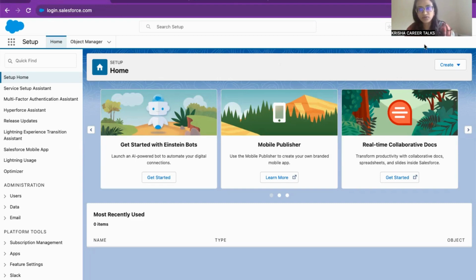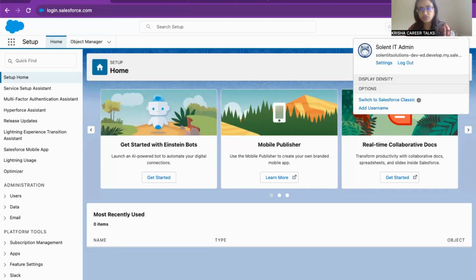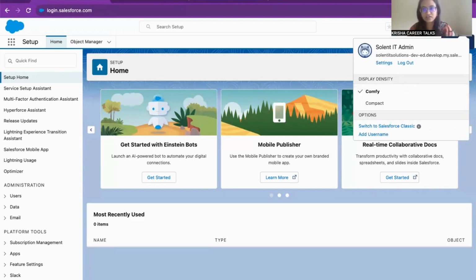And coming to the point of Salesforce Classic and Experience, when you click on the View Profile icon, you can see all the details we need. Whatever username you create will be reflected here, and we have different types of options. Here you can see Switch to Salesforce Classic.